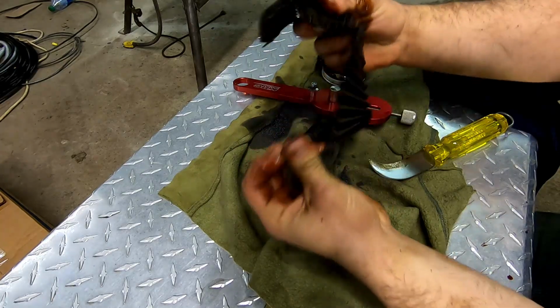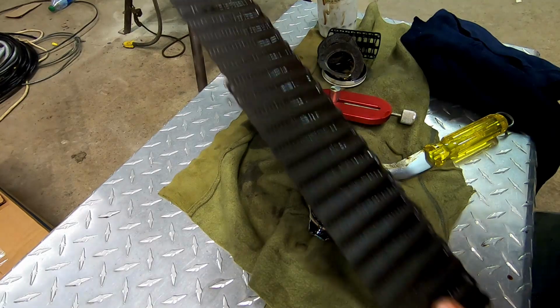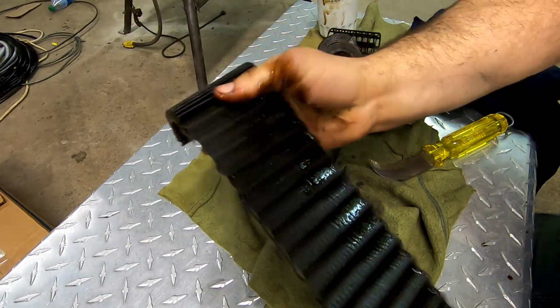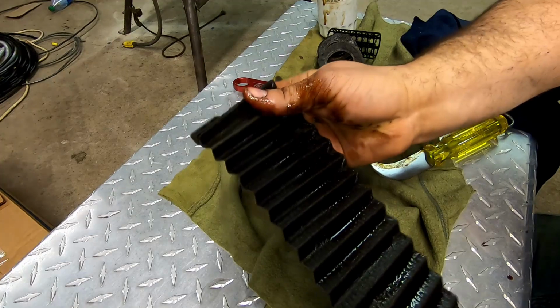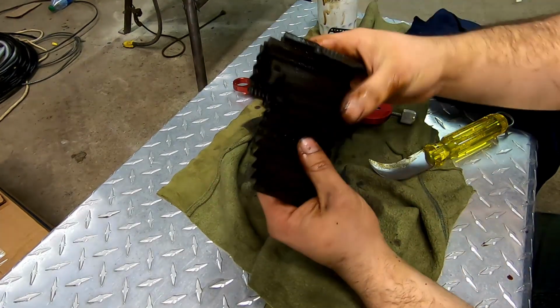That out there so you get a really good sight of what's going on, and then you just open it like an accordion. Normally you'll see a little bit of carbon buildup from it. I don't see anything to be alarmed of. Super quick, not very difficult at all.